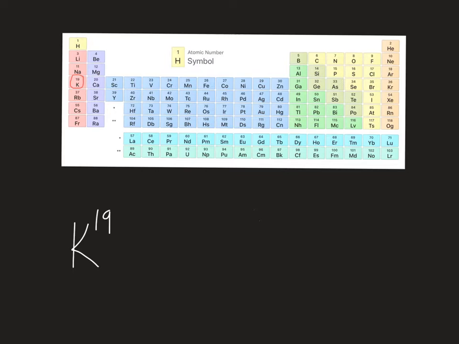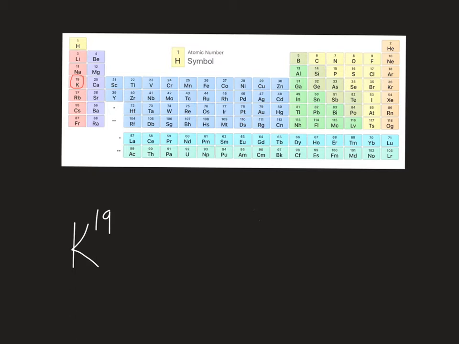So what we want to know about is the arrangement of electrons in an atom, and they whiz around the nucleus in different energy levels. We've learned in class that those energy levels are called shells, and the first shell can hold only 2 electrons, and every shell after that can hold up to 8 electrons. Now, when we look at the atomic number for potassium, we can see that there's 19 electrons there.